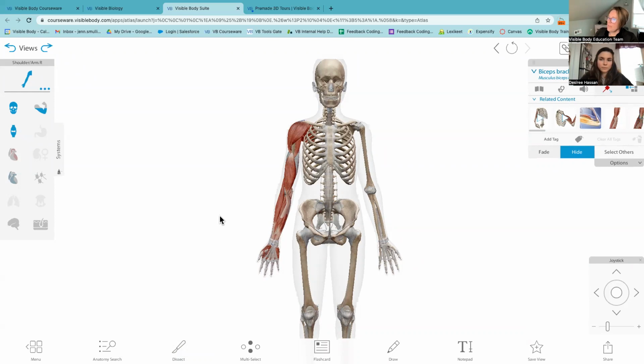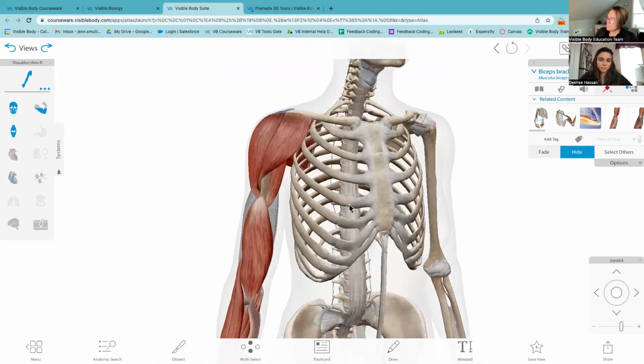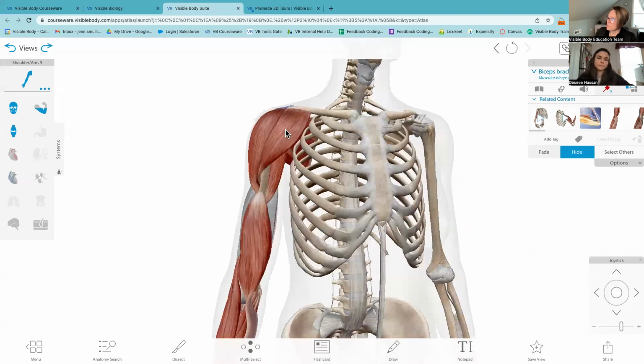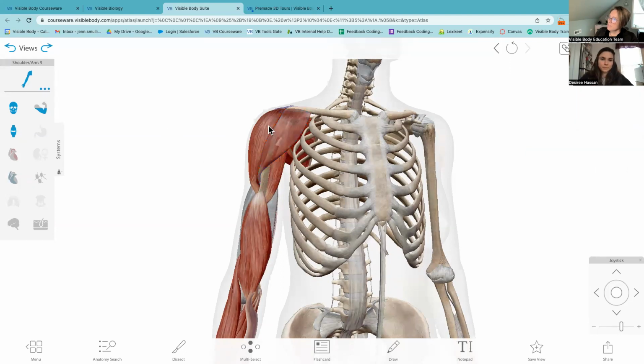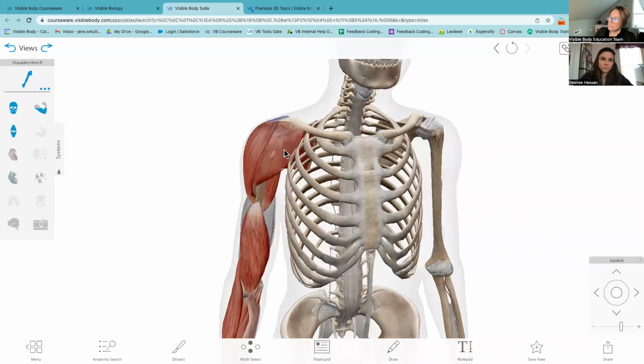You can also fade structures to see deeper structures, and I'll zoom in a little bit here. So maybe I want to see what lies under this. I can click fade, and it's going to make this muscle translucent so that as we move, we can see through it to see what's underneath.